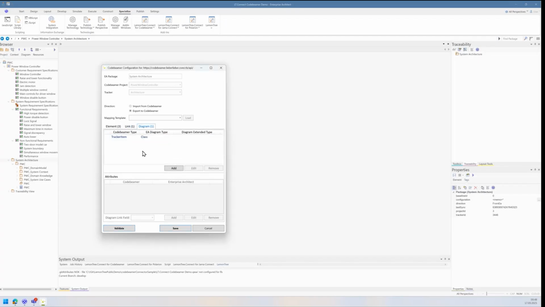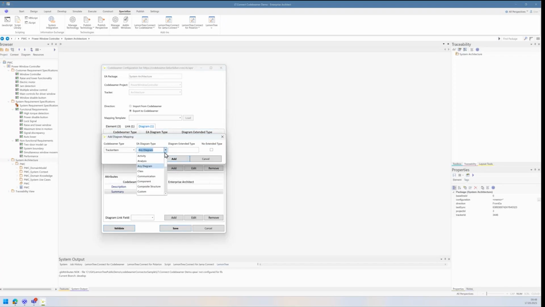And for the diagrams, you can also control which types of diagrams are exported. Here, for example, the class diagram type is mapped. I can also add specific diagrams like SysML block definition.